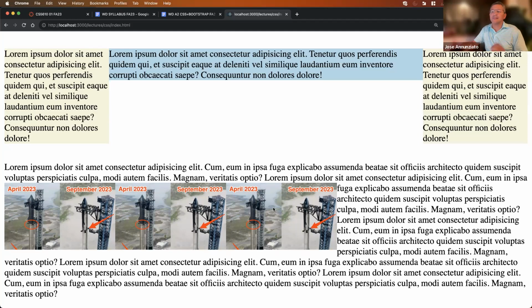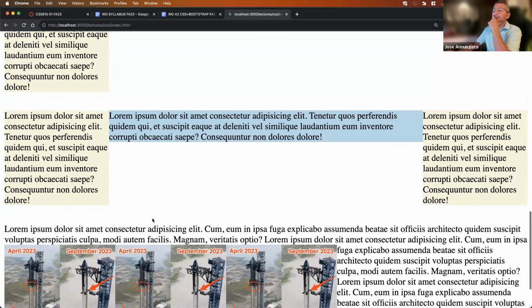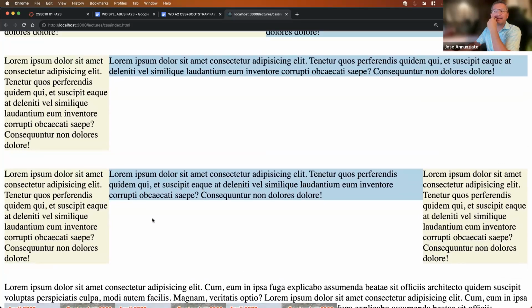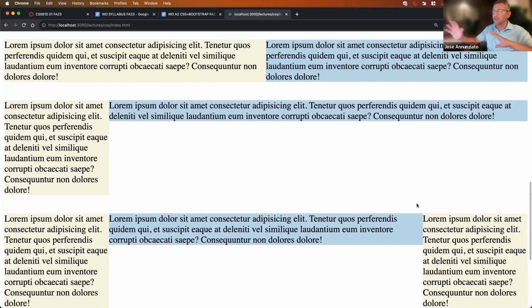And somebody had the idea that we could use float for laying out things horizontally like this, because these images tend to stack from left to right or from right to left. Folks said, well, we could apply that not just to images but even to paragraphs, to lay out things into 3 columns like this.